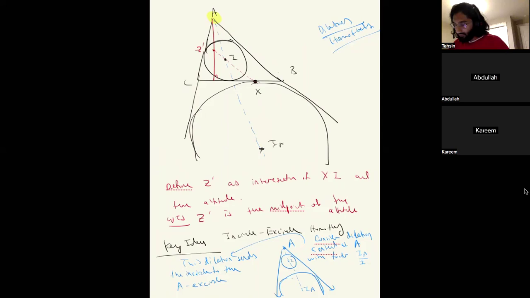So, and in particular, what it means is that if I draw this guy here, so this is the tangent to the in circle that's parallel to BC. Okay. There's going to be a point here called E. Okay, and so this is parallel to BC. How do I mark this? I'll mark it like this. Then these points are on a line.